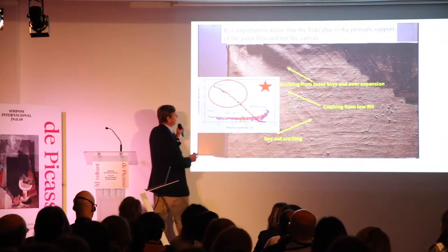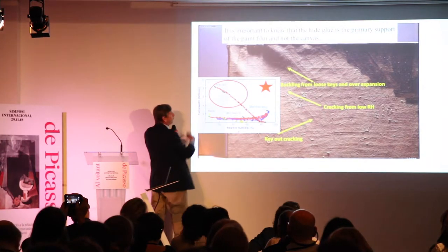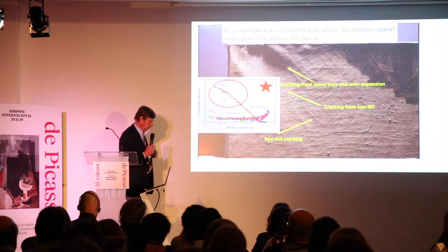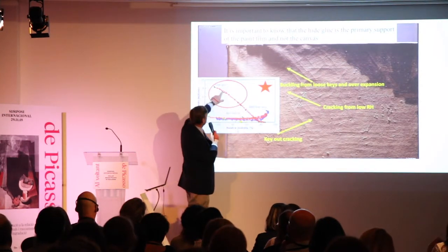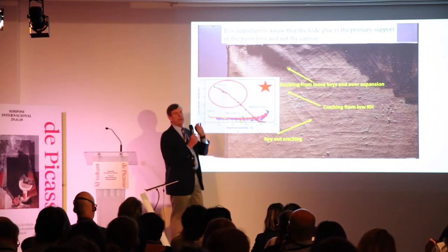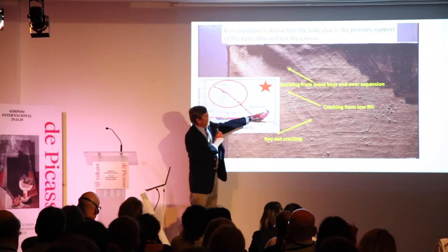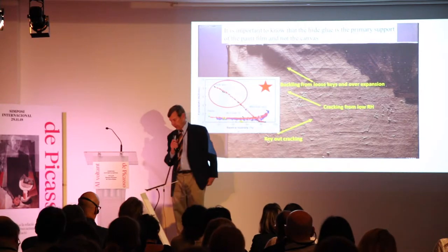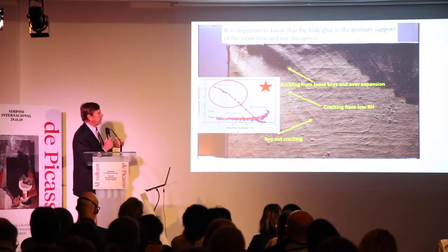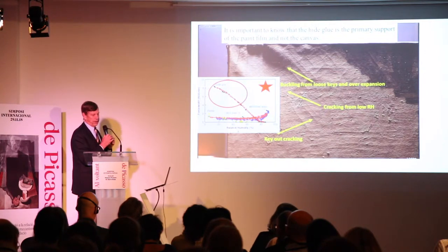This diagram is the most important one. There are four materials shown here: relative humidity versus the forces developed when these materials are restrained. The hide glue is developing very high forces — as humidity drops, that layer gets very tight. The paint and grounds don't do much of anything, while the canvas develops higher forces as humidity goes up. So we can clearly distinguish which layer is doing what as the environment changes, and use this to build computer models that determine exactly what is happening and when.